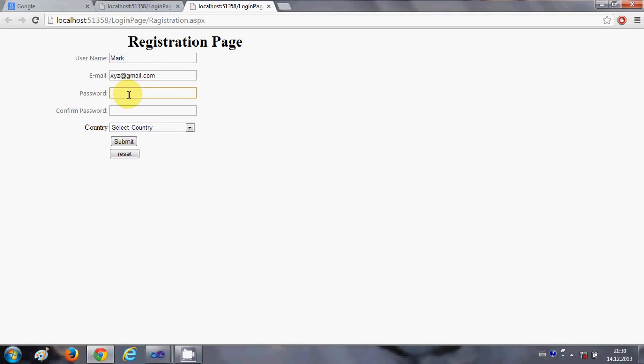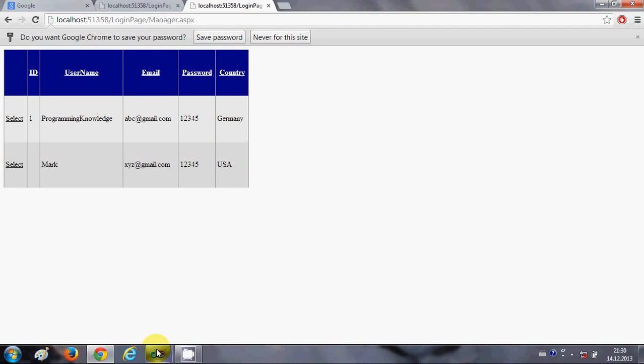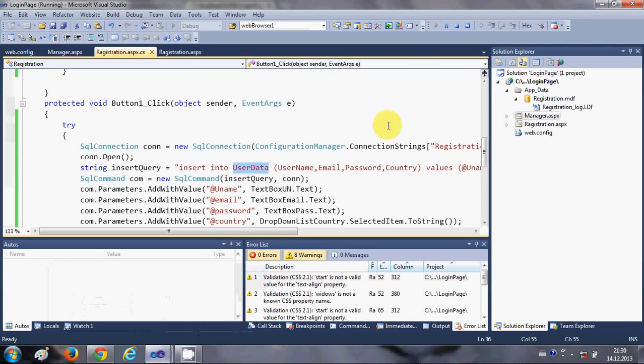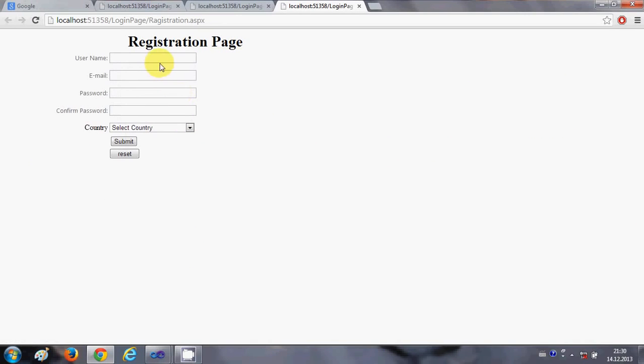Mark, the email ID and the password 12345, repeat password 12345, country was USA, and I will submit. And now you can see in the database, the new user is registered with the data called mark and his email ID, password, and the country. Let's register once again a new user.